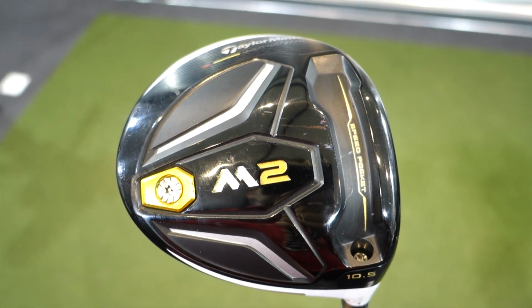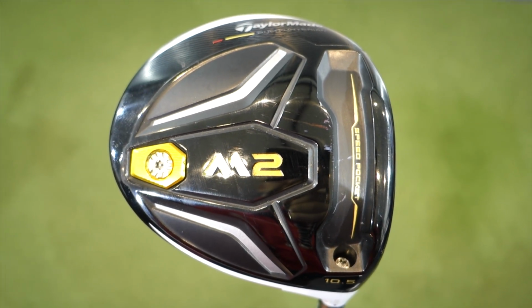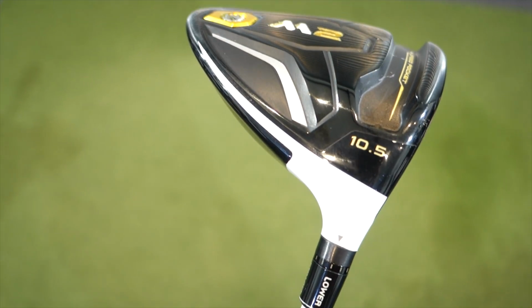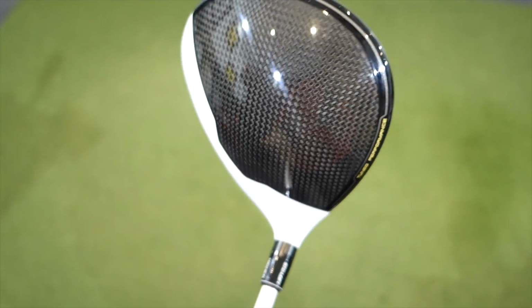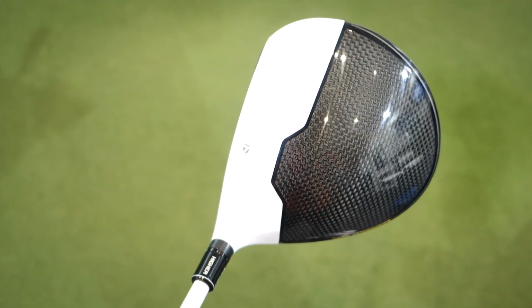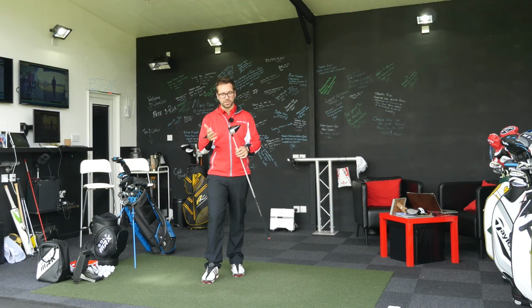I'm sure you're familiar with the design, the multi-material construction here, carbon crown fused into the titanium head for lightness. This is a 10.5 degree head. I've actually got it cranked down so it's 9 degrees. With the adjustability on these, that makes it easy to do. I could have just got the 9.5 degree head and changed it slightly, but this is the one which I had to hand when I tried it.